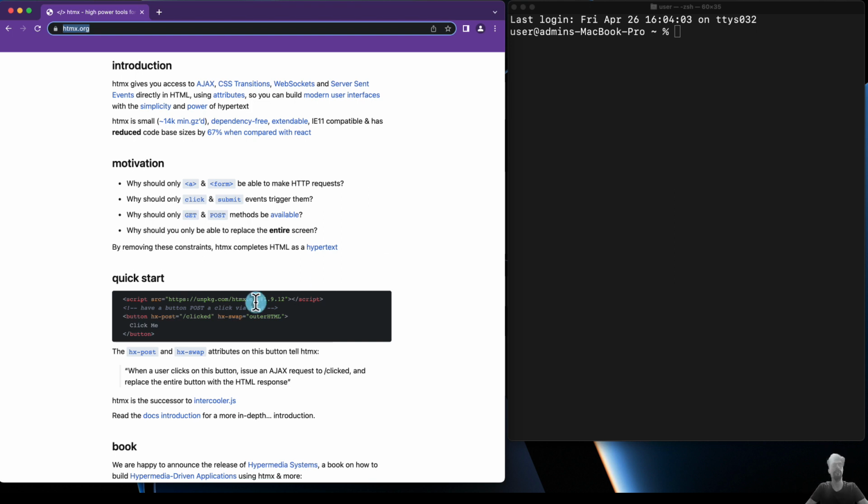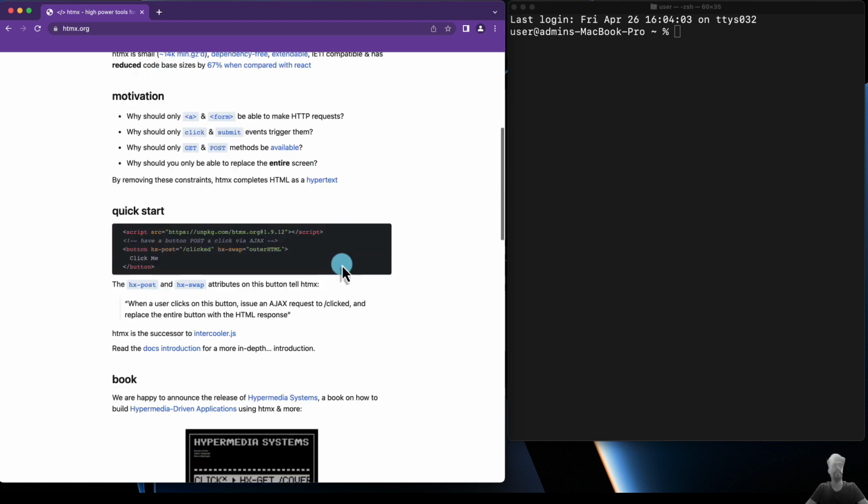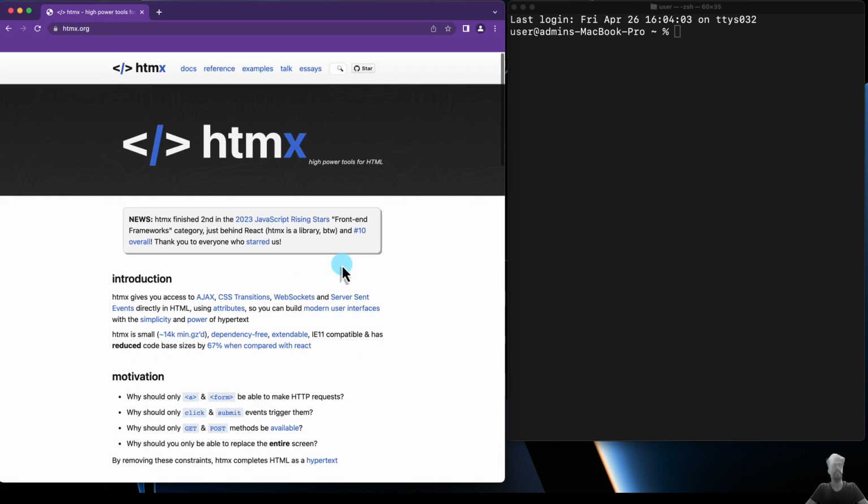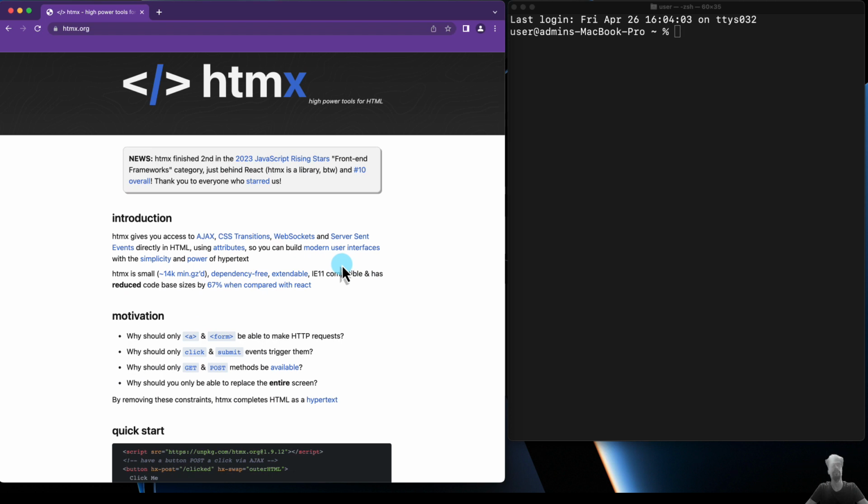You just have a little library that sits there and listens to these attributes on various HTML elements, hx-whatever, and then based on that, it'll make server-side requests and then re-render stuff on the client. At least that's what I understand from it, right? That being said, I haven't really checked it out in anything beyond that level of depth, and I wanted to check it out. So here's me giving it a go.